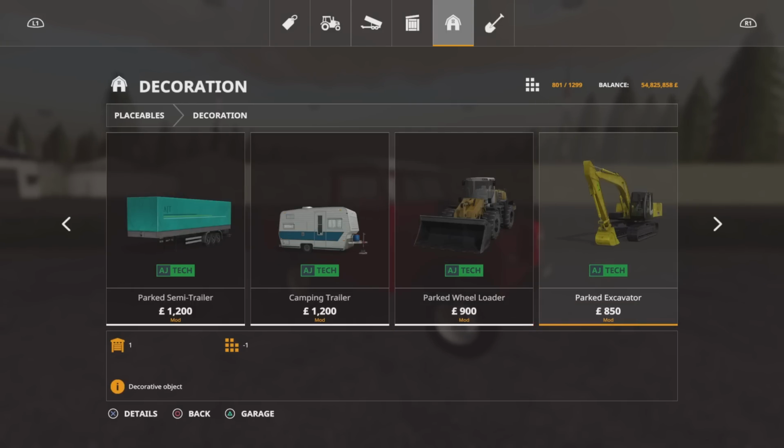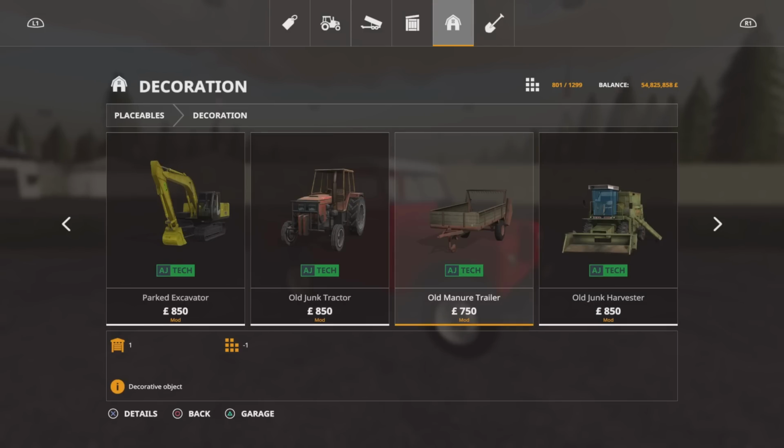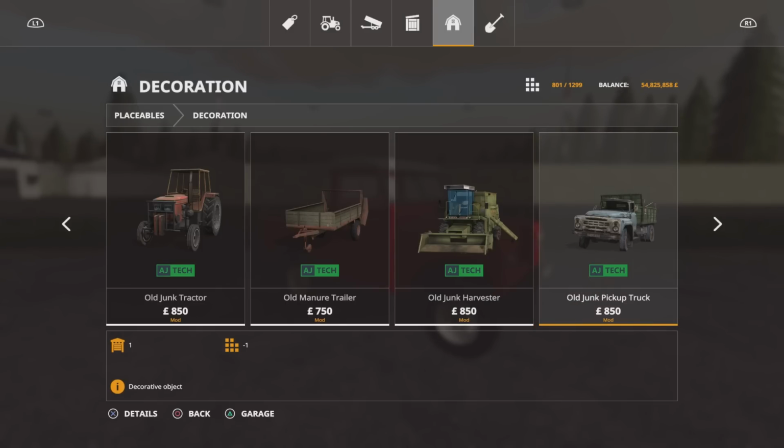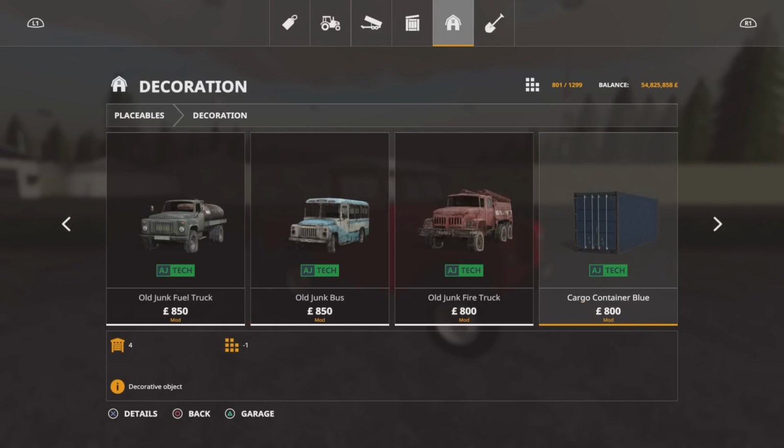Then we've got wheel loader, excavator, and then we've got old junk vehicles. So we've got a junk tractor. I mean, so you can have that in the long grass up in the tree. You know, I love it. I think it's such a brilliant pack. Harvester, pickup, fuel truck, junk bus, fire truck.